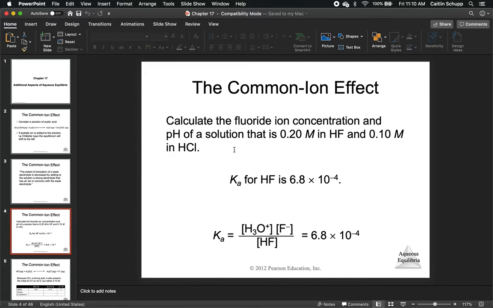And so what we're asked is, how can we calculate the ion concentration of just fluoride in a solution that has both 0.2 molar HF and 0.1 molar HCl? You may or may not recognize that this 0.1 molar HCl has a common ion of H involved in this equation. If you can't spot it, remember that when HCl dissociates, it would dissociate into H plus and Cl minus. Obviously, the Cl has nothing to do with this equation, so it must be the H plus, which also is represented by H3O plus, don't forget.